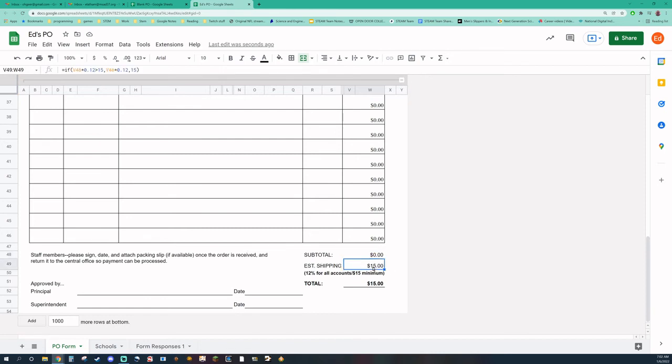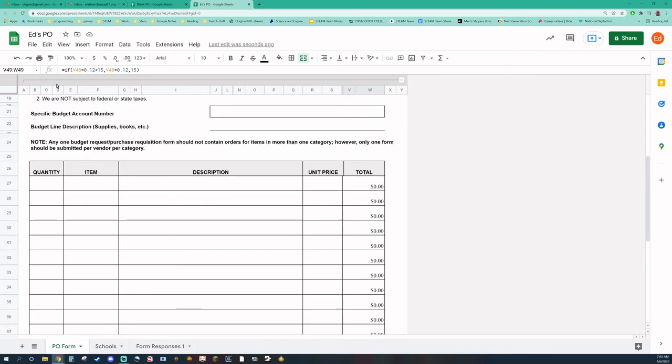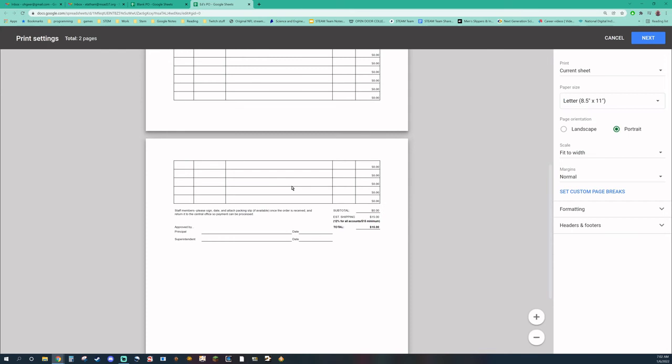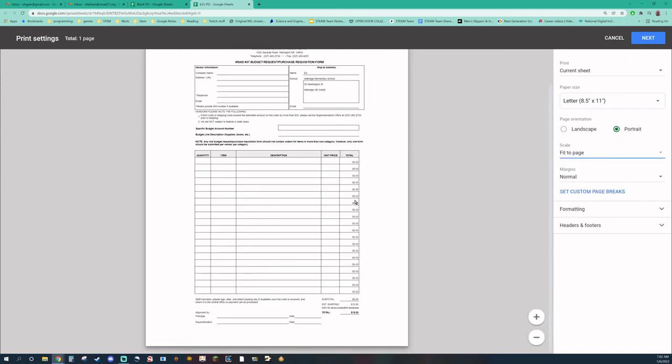The shipping cost, I already have a formula in there. It's a little more complex, but it will figure out based on the central office needs. Now, if I go to print this, we should obviously be on the second page now. And that's not enough for me to want to try to squish it in. Although, you know what, that's less than a quarter page. I would look at it and see if it's too small to read or not. In this case, depending on my text size and font size, that might be doable.